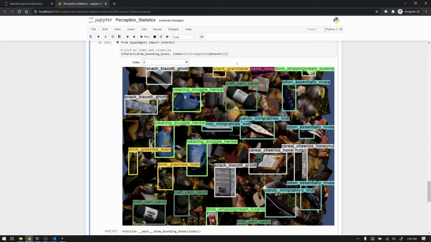And where you would go from here is either generating larger data sets either locally or on Unity simulation, where you could get hundreds of thousands of images in a few minutes. And then also, of course, training a model. So we have examples in Dataset Insights of how to train vision models using these data sets, and it should be straightforward to integrate. So that gives you a quick overview there. And with that, I will turn it back to James.